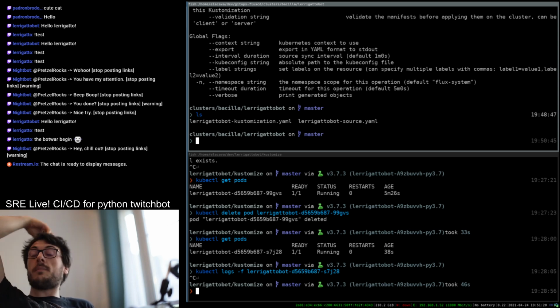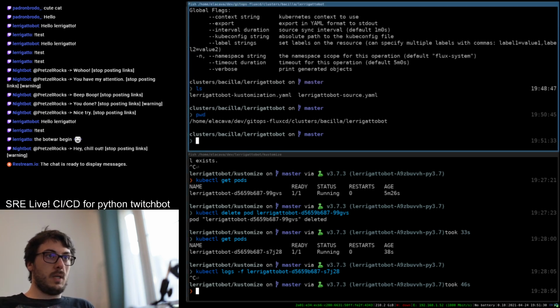Can I recycle? I'm thinking maybe I can recycle and just use the same repo. So yeah, I have this repo here, the GitOps FluxCD, and if I can source that repo, it should not be a problem, I guess. Manifests. Oh, okay, FAQ. Are there two customization types?